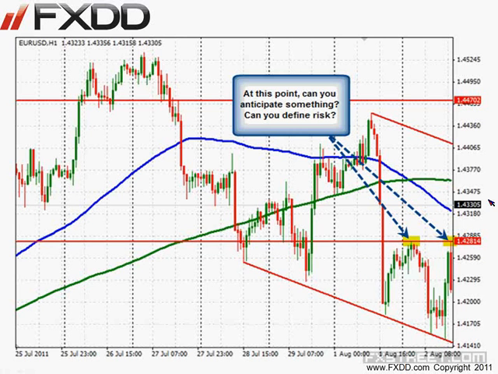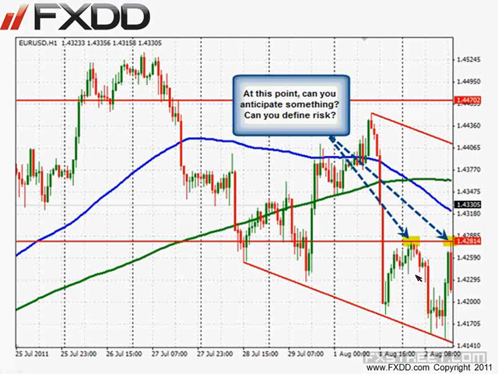For instance, let's take a look at this chart, and this is at the beginning of this month where the volatility really started to take place. The market started to move up and down and up and down. But at this point right here, can you define your risk against this double top right here? Yes. Can you anticipate something may happen? Well, either the market's going to go this way or it's going to go that way. Right now, it's showing a direction to the downside, and actually gives you the clue right here.